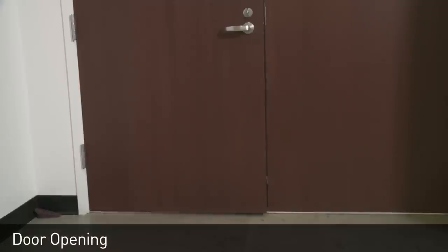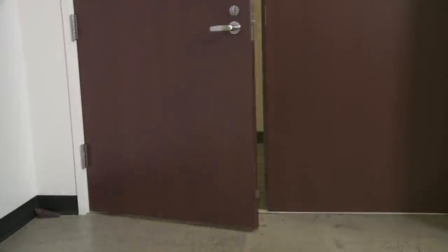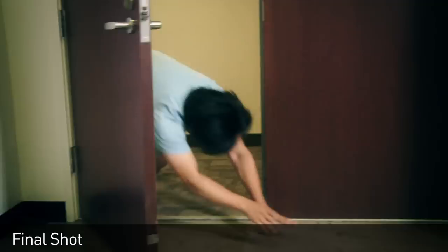Diving through the door is a very basic effect — there are only two shots you need. We set the camera up on a tripod, held the door open for the first shot, and I dove straight through it. For the second shot, Brandon stood behind the door with it closed and pushed it open. The final shot combines my dive with the door opening. I gave it a massive shoulder so it just exploded open — that's why I didn't need any speed ramping. If it doesn't explode open with the intensity of a thousand suns, you'll have to do a little speed ramping, which we didn't need in this case, but you probably will.